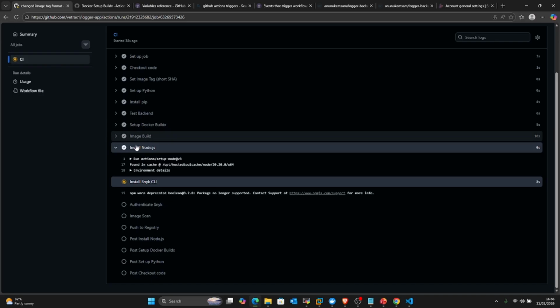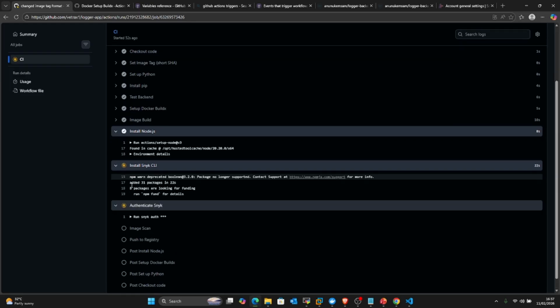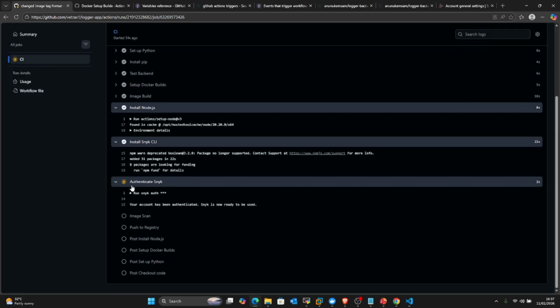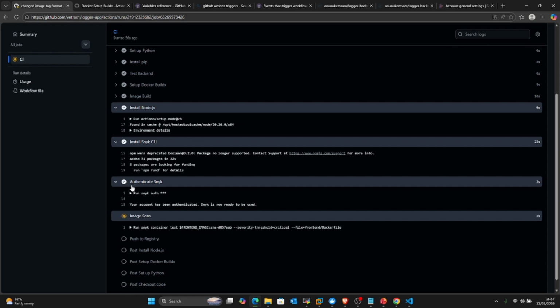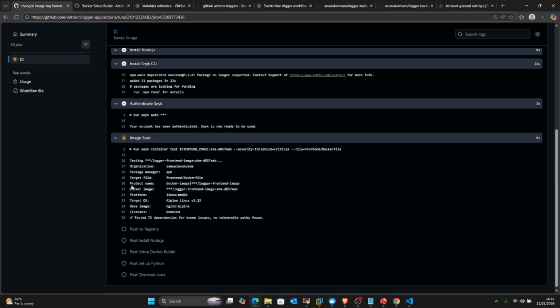Okay, so the image has been built. Now we are in sync. We're trying to install sync. Then we scan the image and then we push to remote repository. Okay, so account has been authenticated. We're scanning. Scanning the image.